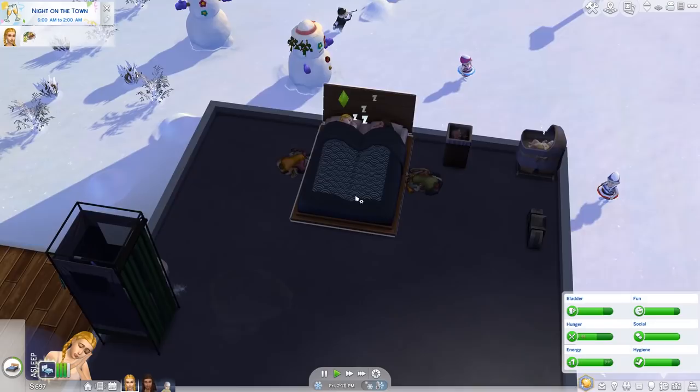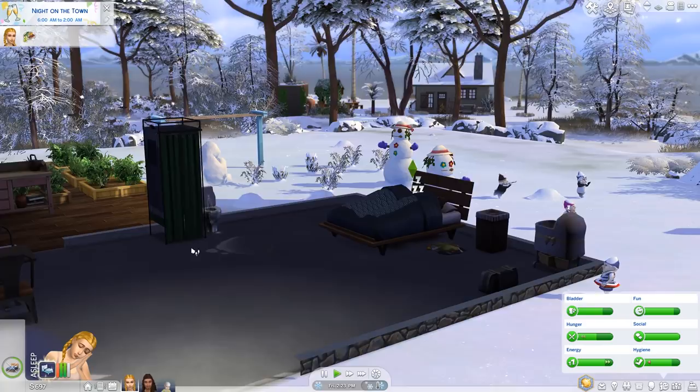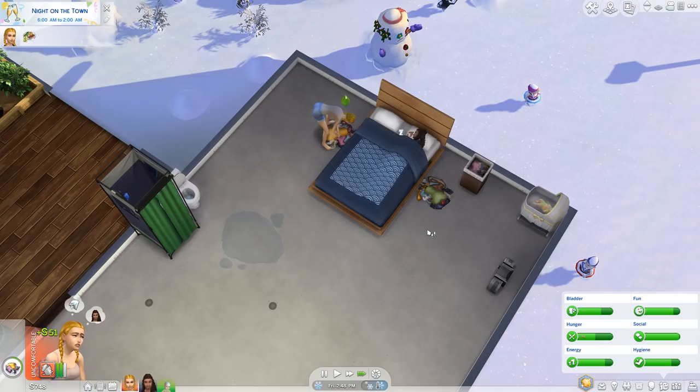Yes, the toilet's broken. Yes, that's good. And now, clearly we need to do laundry because the hamper is full and there's clothes dumped on the floor. So I'm going to get you to get up. I'm going to get you to search the pockets first, both of these, because that's going to be extra money. Come on. $51. I don't know where that came from. Oh, $1. Okay.